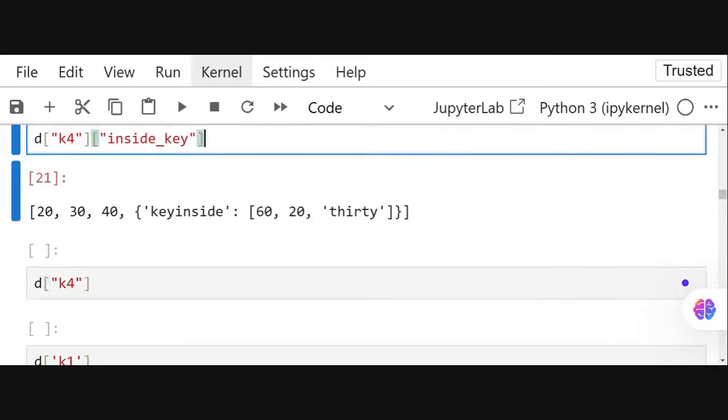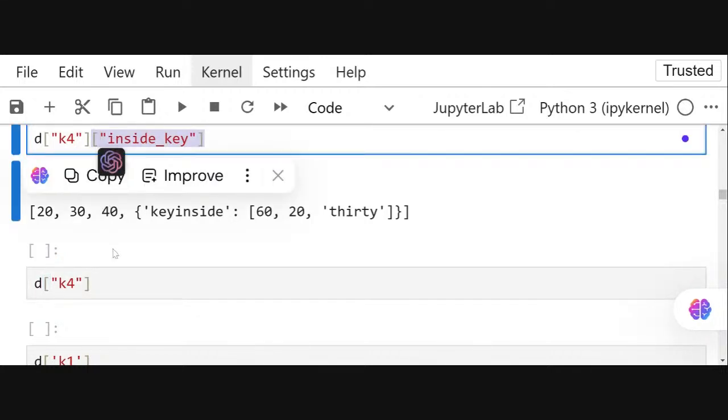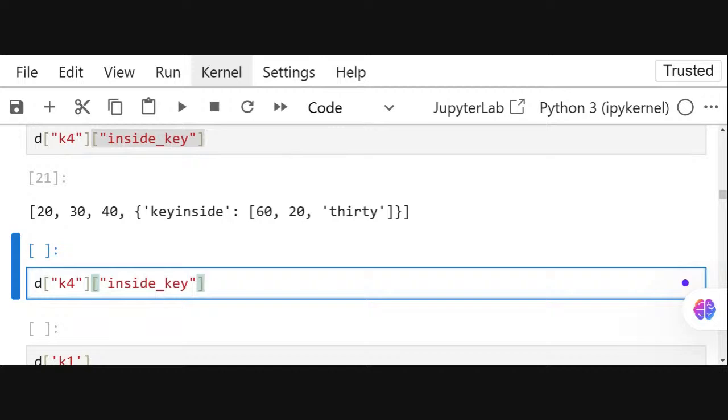So now, after this, the other one was inside key. Please permit me to copy this so that I don't waste time typing. Control V, right? Now we have gotten the main key, the bigger dictionary. We have now gotten the inside key, the list. We now want to get the next dictionary that is inside the list. To reference items in the list, we use their index. The index starts from 0, so 20 is index 0, then index 1, index 2, and index 3. So I'll open a square bracket, type 3, close the square bracket, and run this.